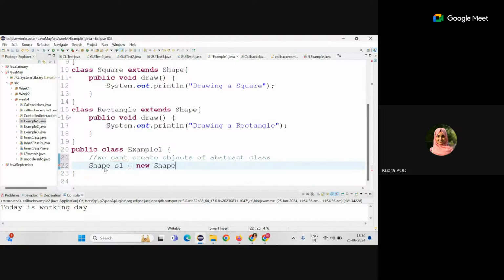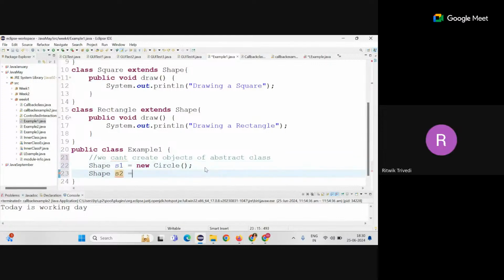This is not allowed: cannot instantiate the type Shape. But what is allowed? We can have Shape s1 equal to new Circle.